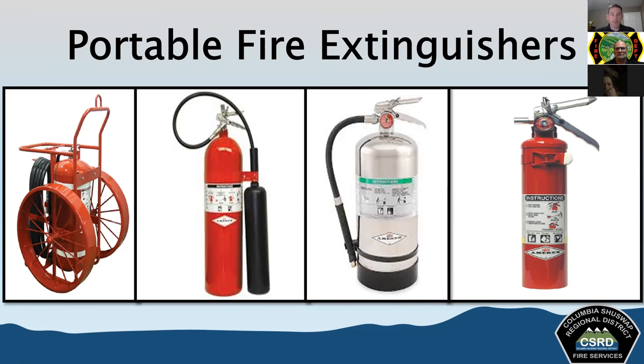They vary in size, shape, and what extinguishing agent is being used. Some of the agents include things like water, water with additives, dry chemicals, dry powders, and gaseous agents. Each agent is set for a specific type of fire, and understanding which extinguisher to use on which fire is very important. This chapter will cover the most appropriate type of extinguisher for different fires, which kinds must not be used on certain fires, and the operation, simple inspection, and maintenance of most common portable fire extinguishers.